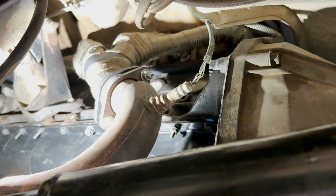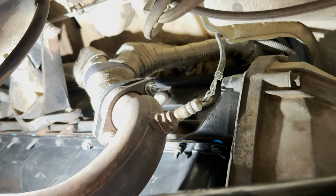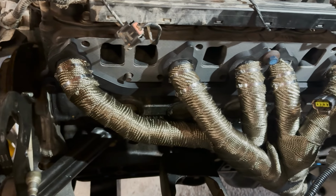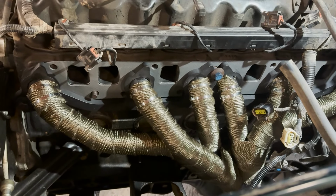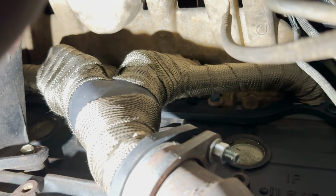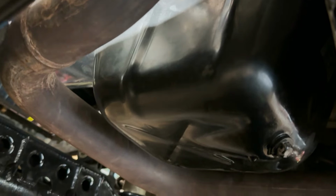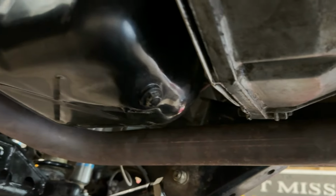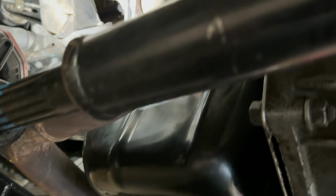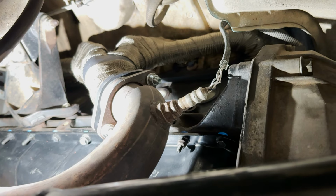Here's another major improvement we made in the exhaust system. I'm going to show you this from down under. With it being shared with the intake, you can't see much from up top. But this was a tubed header that we wrapped in a titanium exhaust wrap. It was titanium and volcanic rock as the material. A little bit different than the traditional fiberglass. And we wrapped all those tubes and then down to the collector there. And that has made a huge difference with the intake temperatures. I think that's really going to eliminate the heat soak in some of the injectors, and it's a noticeable reduction in heat and noise. We'll see how long that lasts, but I'm stoked so far.